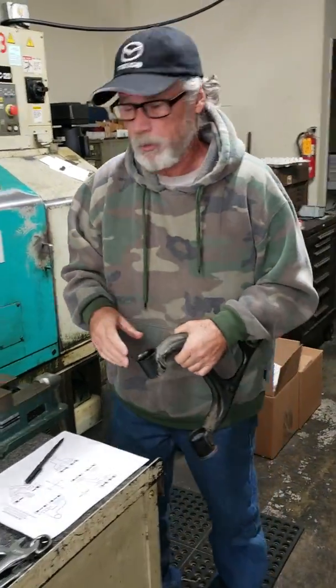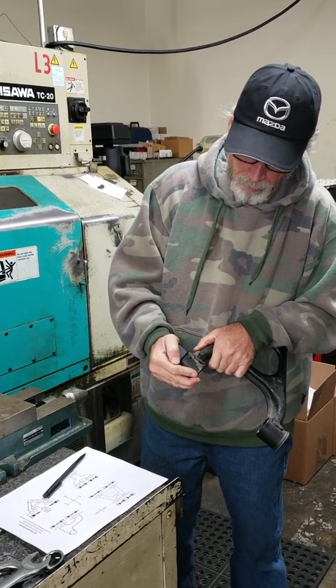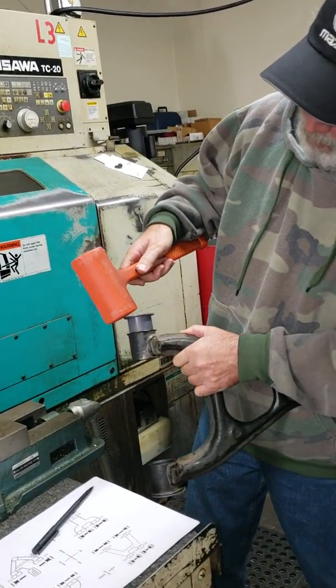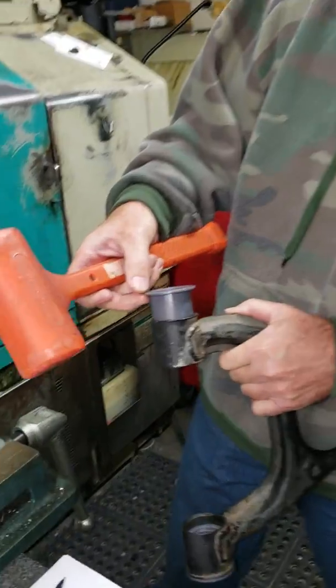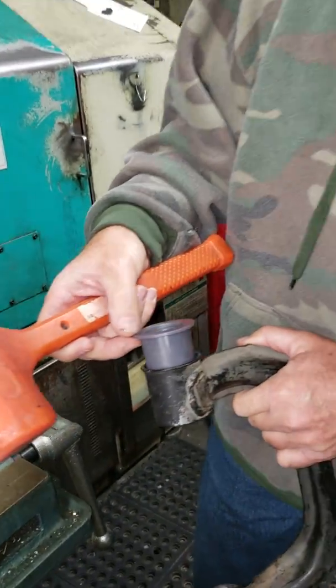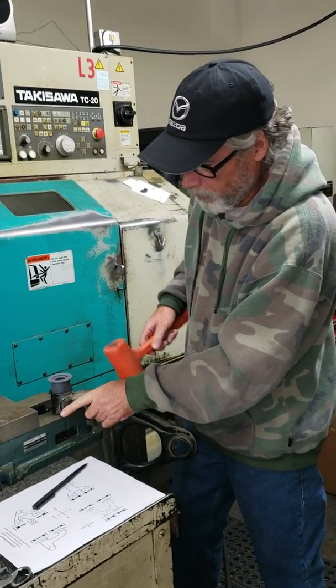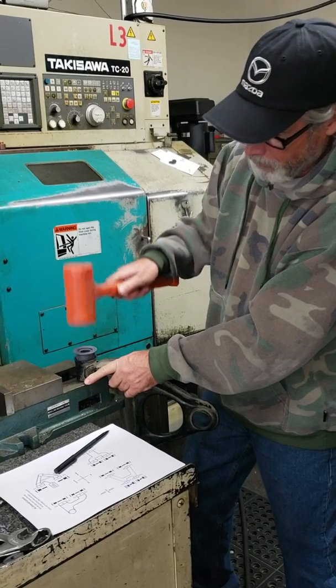One option is the mallet, which we don't recommend, because if you hit that off to the side, this is a hard plastic, it's brittle, you could crack that edge right off of there. So be very careful, get it on something that'll support it, and tap that down, keeping your hammer nice and square.